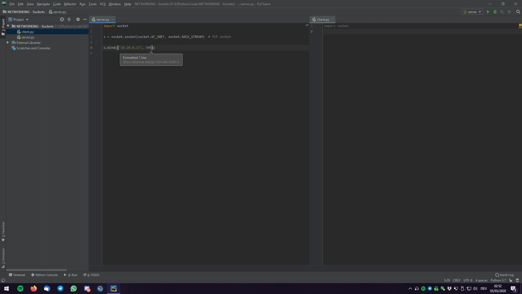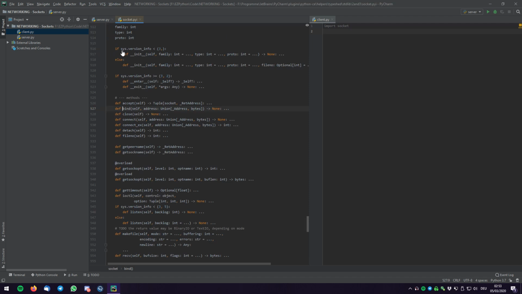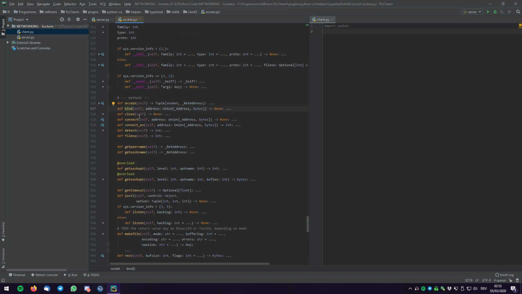For the TCP port, I'm gonna choose 700. This thing that has to be passed into the bind function is a tuple. So it's just one argument. It's not IP and port, but one tuple containing both IP and port. If you look at the documentation or the signature, you have an address which is a union of address and bytes. Well, that's kind of weird.